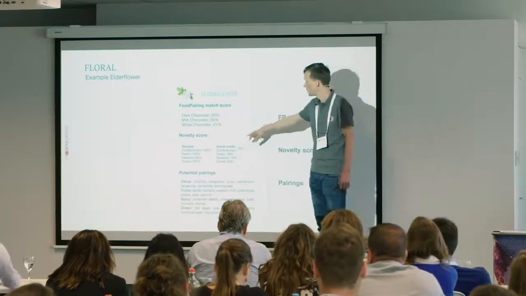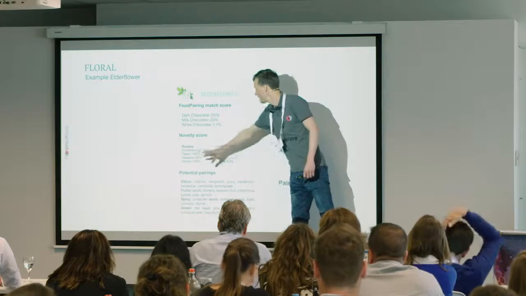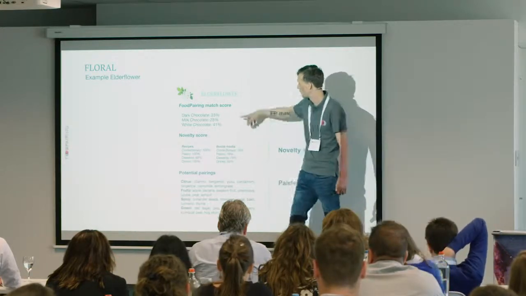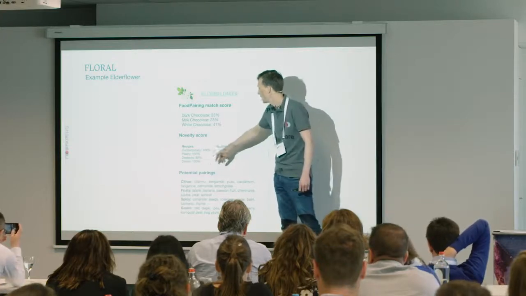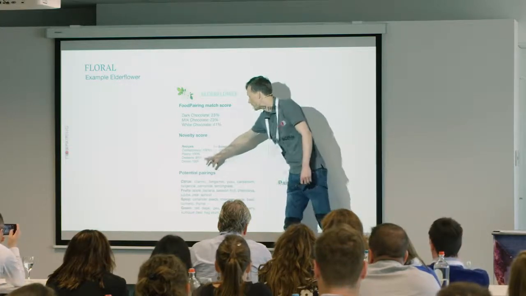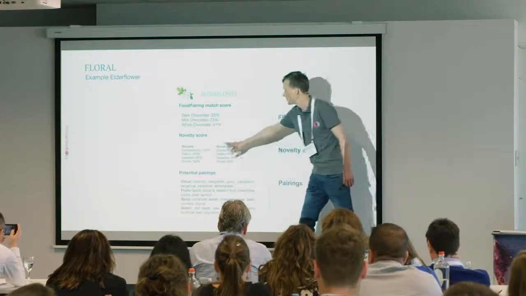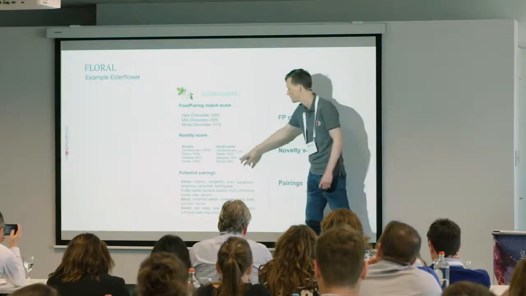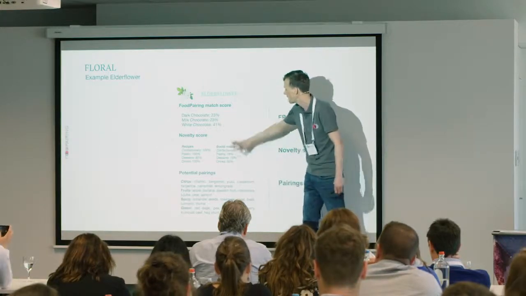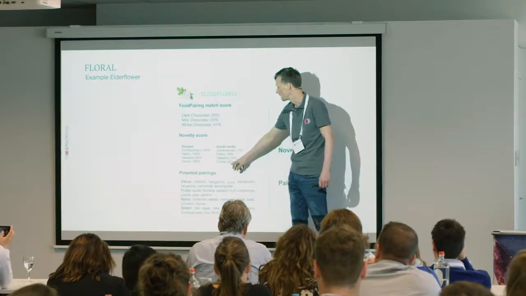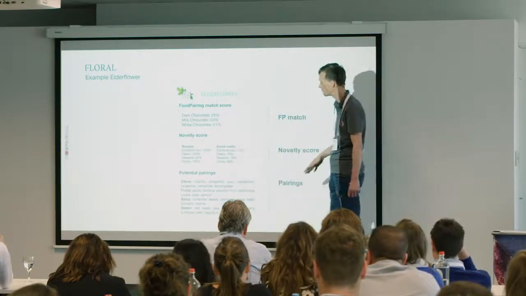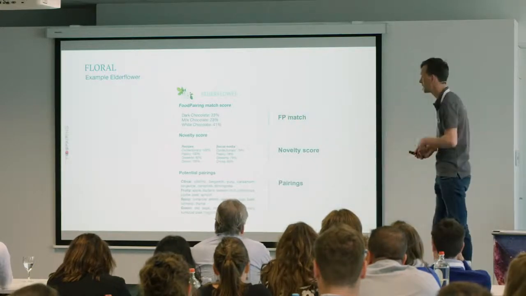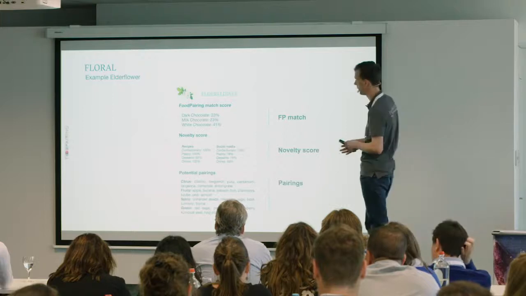What is a novelty? So we can look into recipes or in social media and say, okay, elderflower and chocolate. For confectionery, it is novel. Desserts, it's a bit less. But you see a difference between recipes, which are a bit slower in adapting trends, versus social media. Because on social media, even for drinks, we see that already the novelty score is lower than 50%. So that means that people already post drinks with chocolate and elderflower online.